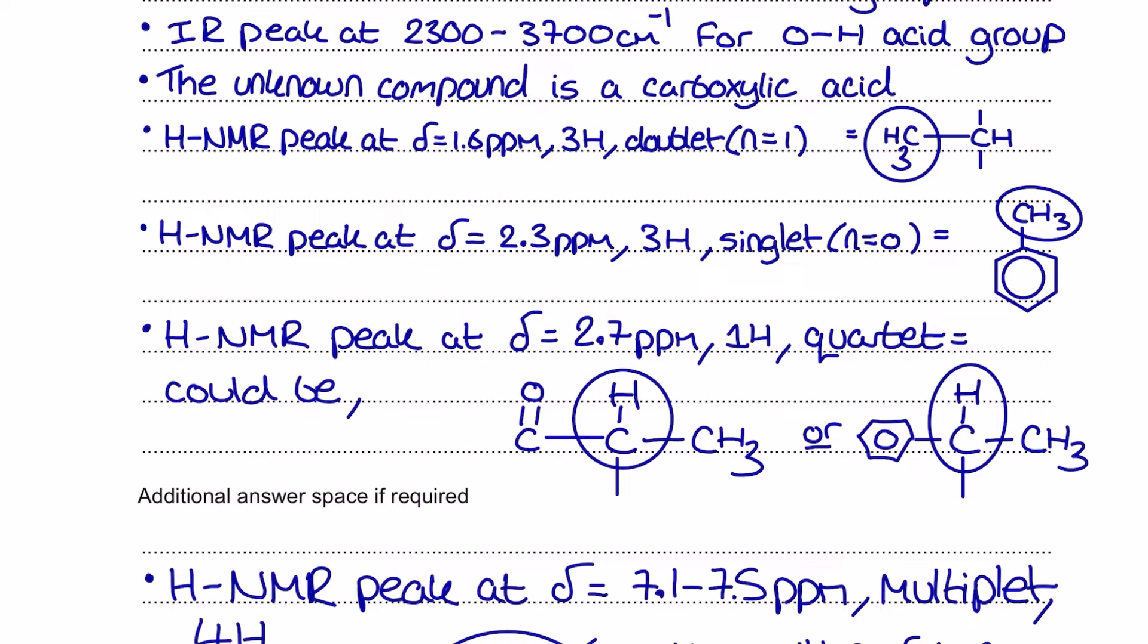And you can see here and I do this consistently all the way down. I suggest pieces of the molecule after each peak I analyze in the hydrogen NMR and you must do this to get all the marks. So here for instance it had three hydrogens so it's a CH3 and it had a doublet pattern so it's next to a CH. The position of it on the chemical shift scale doesn't tell me anything particularly special about this next environment just here and I'm not able to say what's further down the line yet and so I don't worry too much about over annotating that section. What I also do here is I always circle up the environment that I'm describing with my peak analysis just here. In the mark schemes they put it in bold but we can't really write in bold can we? So I always circle it up in my analysis section.